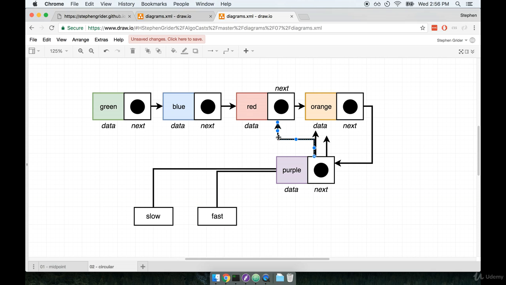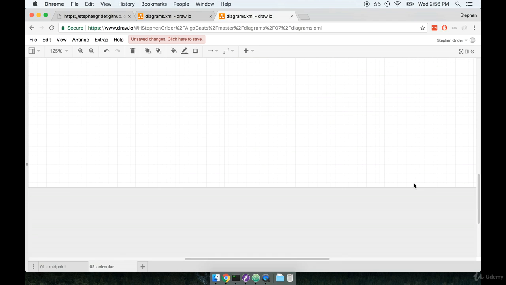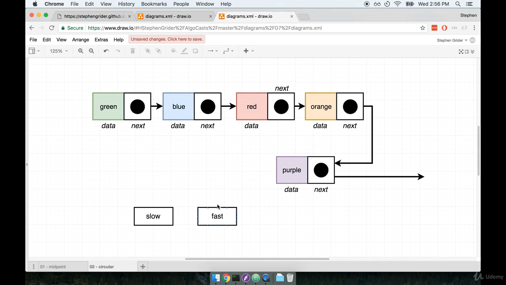Because remember, let's look at an example of that. So if the purple node was correctly pointing off to null, presumably somewhere over here, off to the right, well then when fast was looking at orange or whatever it was looking at right here, we would say, okay, fast, is the next node null, or the one after that null? And in this case, yes, it is. 2 forward is null, so that means that there is an end to the linked list. And so we would return false in that case. So that's pretty much how the solution works.